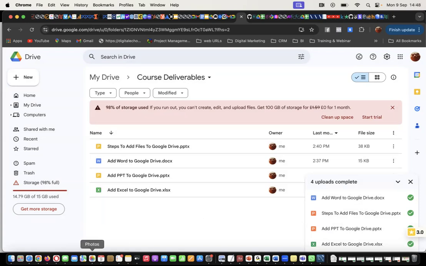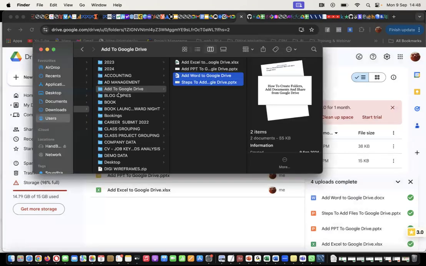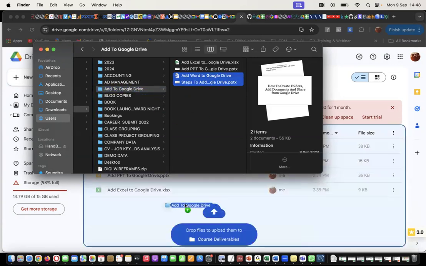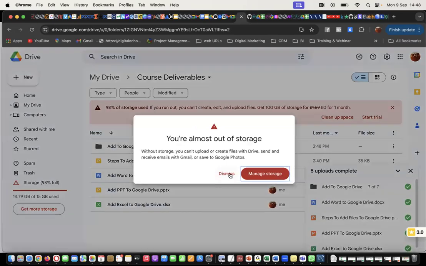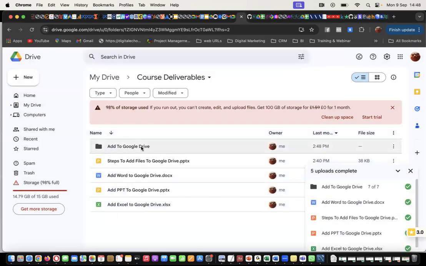The last thing I want to do here is to also drag the entire folder from my PC into Google Drive. I can use both ways. I can either go through the add button to add a folder, or I can drag and drop. So I'm going to drag and drop this folder here, and then you'll see an additional folder inside the folder I have created. Okay. What next can I do here?